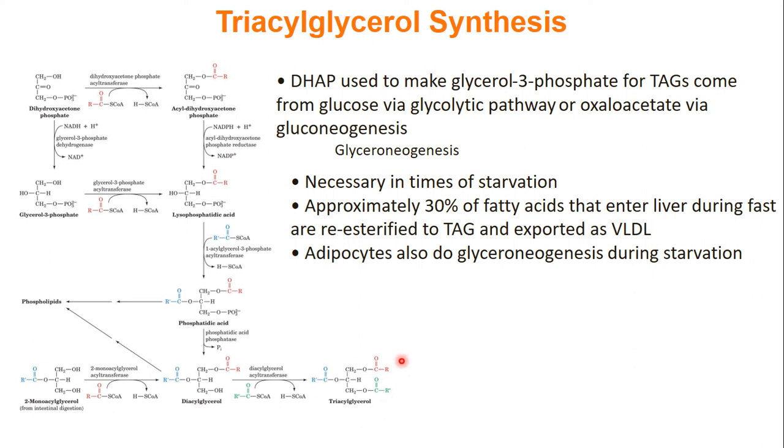And actually, 30% of the fatty acids that enter our liver during a fast, we're just going to re-esterify those to TAGs and export them to VLDL so they can be distributed throughout the body. So free fatty acids that go in the liver get remade right into fat. So that is one of the reasons why it's hard to lose fat, is that when you break it down for energy, some of that's just going to be remade into TAGs and delivered right back to your cells that they came from. Also, during times of starvation, adipocytes will be breaking down their fatty acid for this glyceroneogenesis process as well.